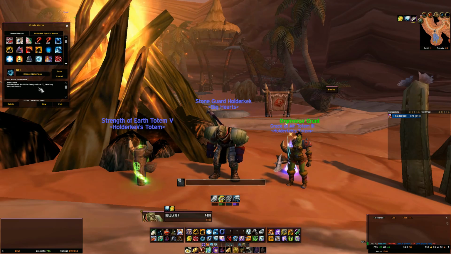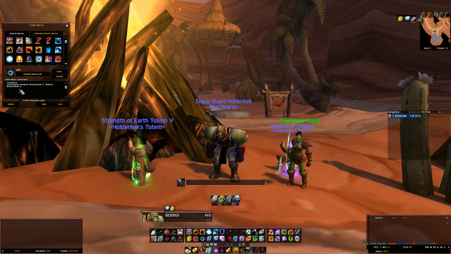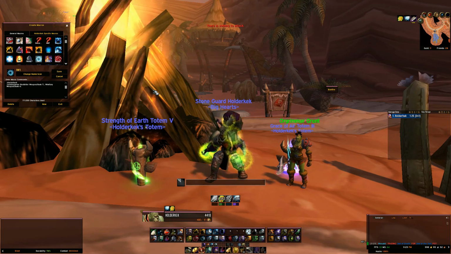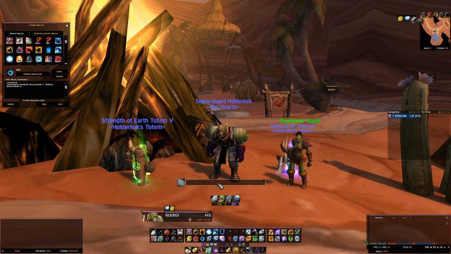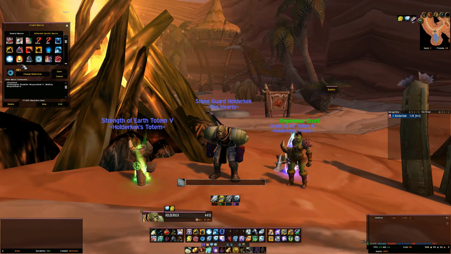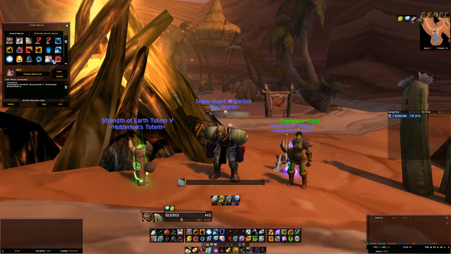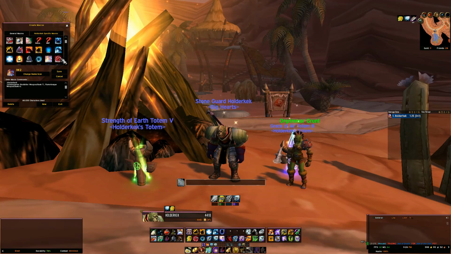This is my imbue weaving macro, so start attack, cast sequence, Rockbiter rank 7, then Windfury rank 4. That's going to allow us to imbue weave, and then you can see, like I mentioned earlier, the bar changes color and this symbol changes what it is. This is the same thing except for Flame Tongue. I really only used that to demonstrate on a video.